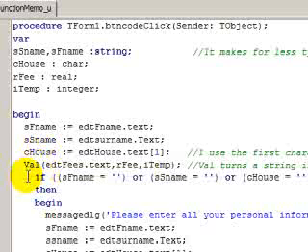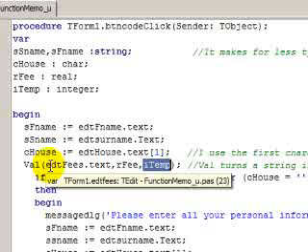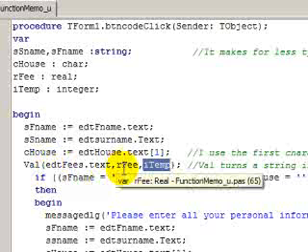Val is a Delphi procedure which converts a string into a number, and this number can be either integer or double or real. Whichever data type you put here is what will be used by val. And itemp is a variable that indicates whether the val procedure was successful. So itemp has to be an integer, and if itemp is anything but 0, then it means the string that was entered could not be converted to an integer. Put differently, if itemp is 0, then my conversion from a string to a number was successful.